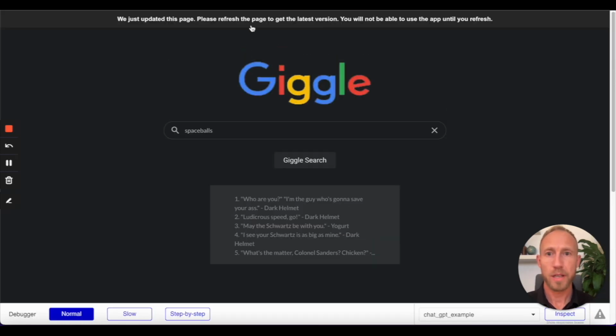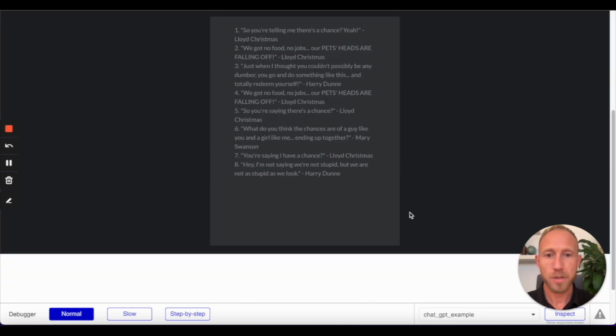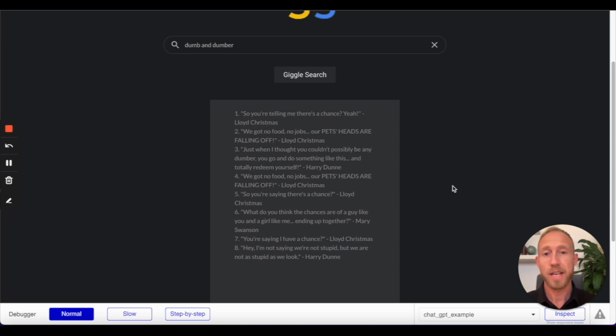But basically, we have a working model that communicates with ChatGPT. We'll do this one last time. And we can see that we've successfully written a prompt, connected our API to ChatGPT, sent it out, received a response, and then displayed that for our users over here in our fun app called Giggle. Now we could do some additional styling things and fancy stuff here, but that's outside of the scope of this video.